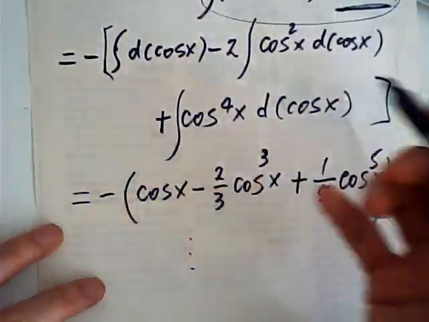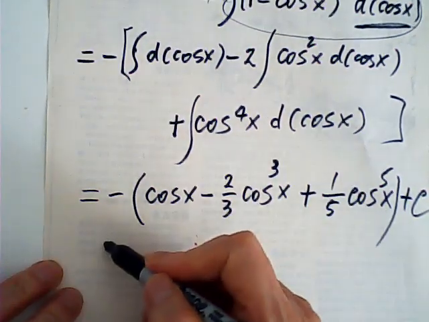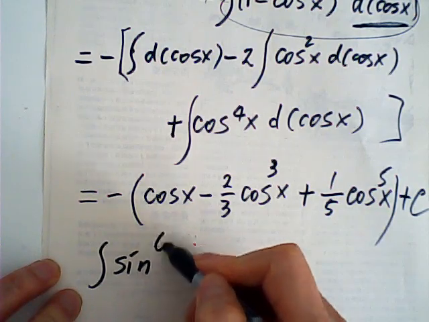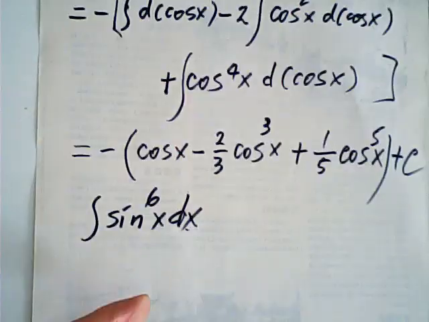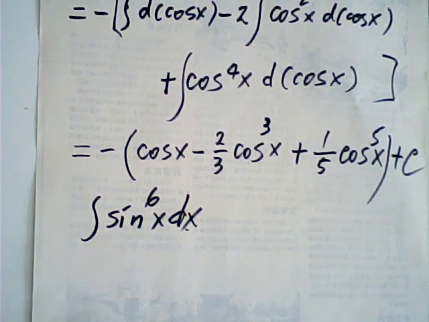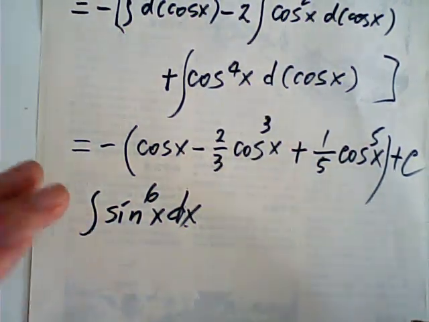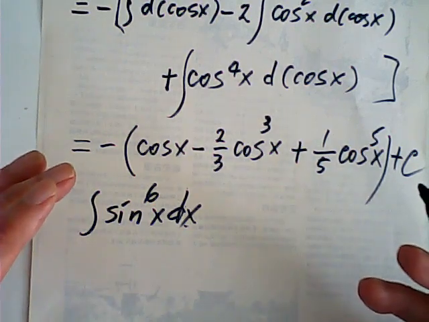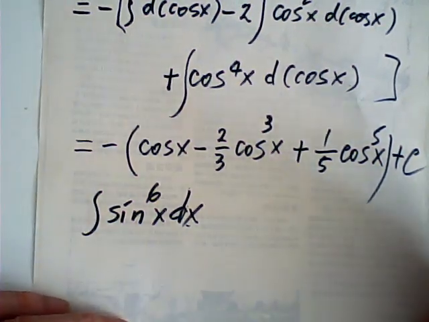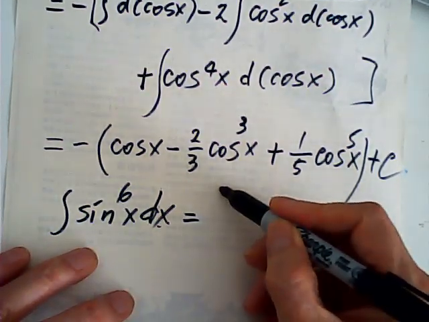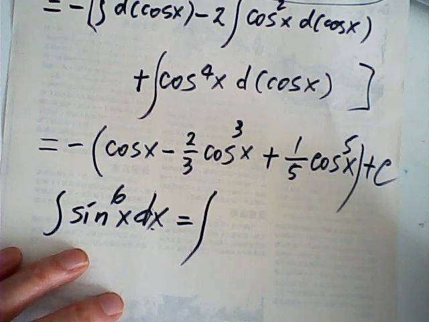Now I think you should have enough experience. Now next one, sine 6, right? Obviously, we have to reduce the power, right? And once you know the strategy, just implement, just do it. You know, the theory is not easy. The calculations are just trivial. Just follow your idea. See, this one is equal to what?